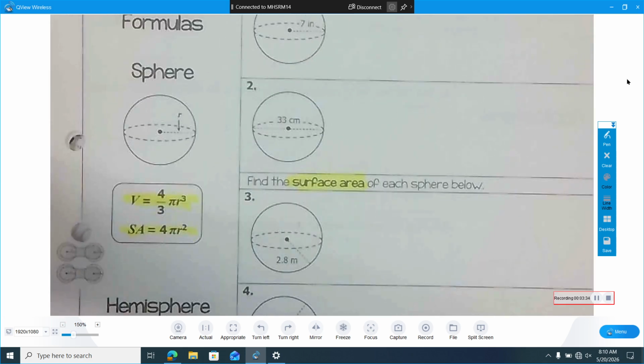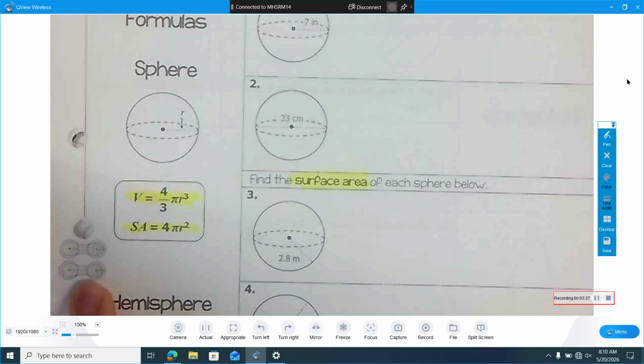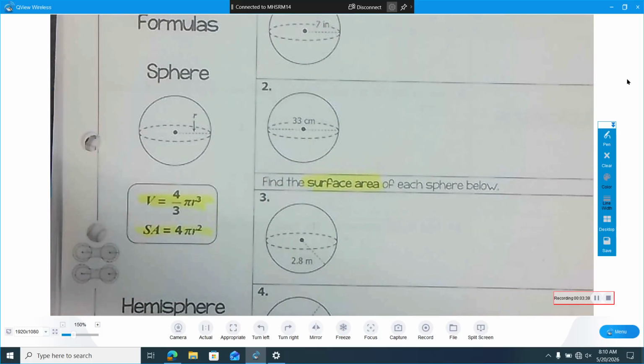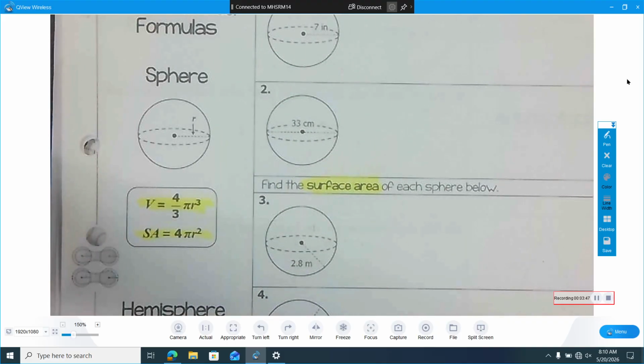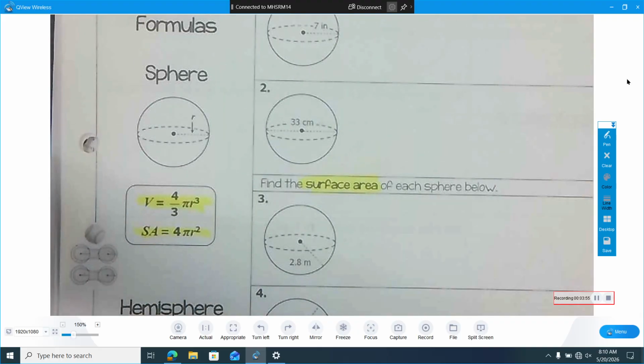So surface area, and the reason I asked for a softball or a baseball is for this picture right here. I did put the picture on here. It's pretty small, but the surface area formula is pretty interesting where it comes from. And so surface area, again, is the area that surrounds the object, okay? And if you think about a baseball or a softball, and you imagine that stitching that goes all the way around, okay? If you were to get creative and tear up all those stitches, then pull the skin off of the softball or baseball. It comes apart in two panels. All right, and these are those two panels.